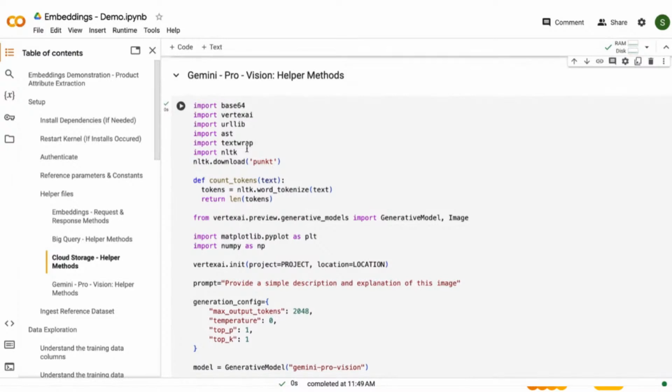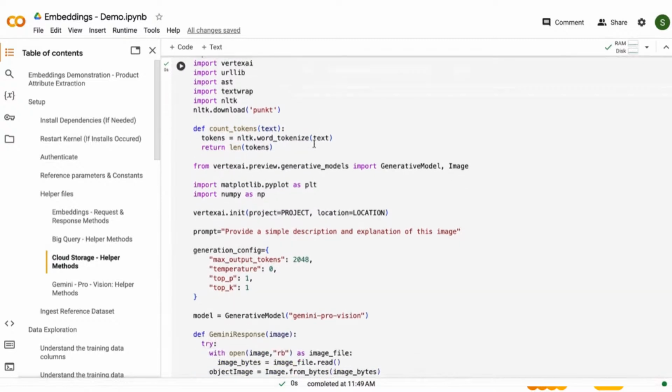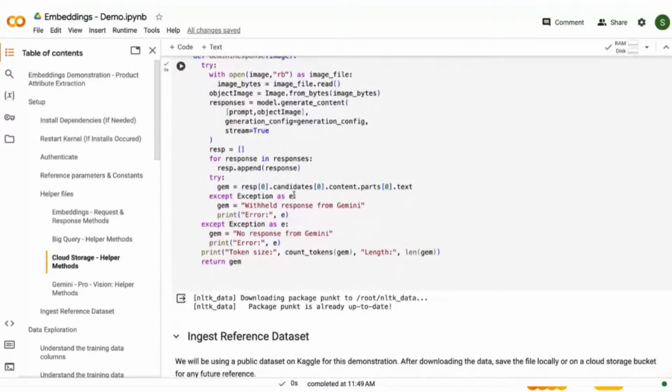So if you give an image, it can give you a description. We are going to be using Gemini Pro Vision, and within Gemini Pro Vision, we realized, and we'll probably touch on this a little later as well, that the description it provides is really helpful in terms of describing the product a lot more logically. It's not too technical, and that will be super important for us.